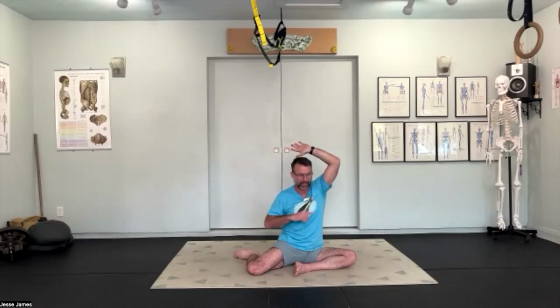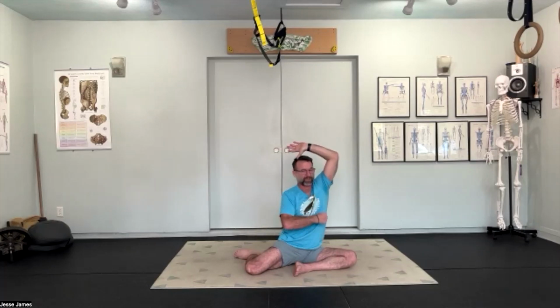What I want to avoid on this particular movement is as I lock that hip in and get into the reach, I don't want to drop my opposite shoulder. I don't want to drop this down in order to try to reach that elbow up. I want to keep this shoulder at the same level, lock that hip in, and then just get extension on this opposite side. I do not want flexion on my right side.